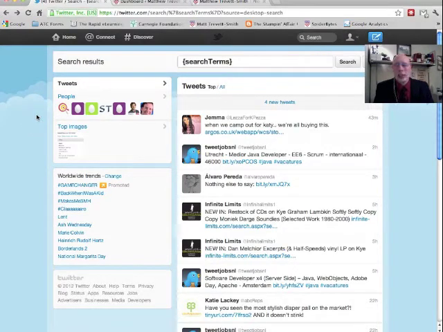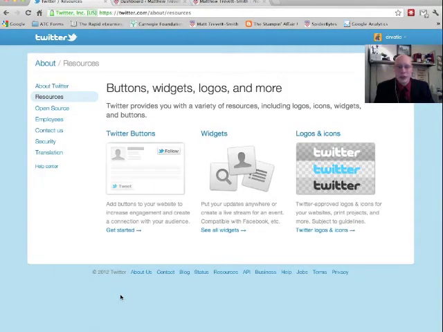Down here on the left-hand side towards the bottom, you may see this little box that most of us probably ignore when we log into Twitter because it's kind of boring and that's not what you're really there for. But this time, we are. Go ahead and click on Resources, and we're going to want a widget.